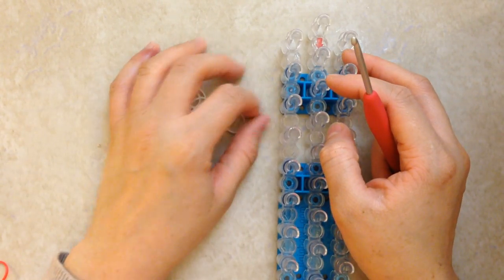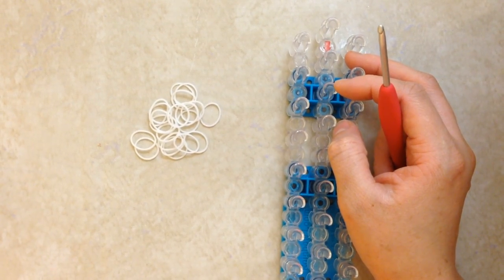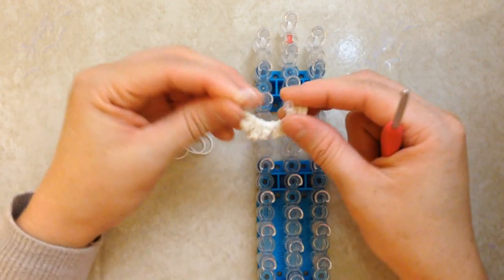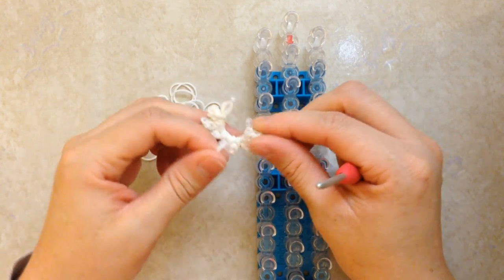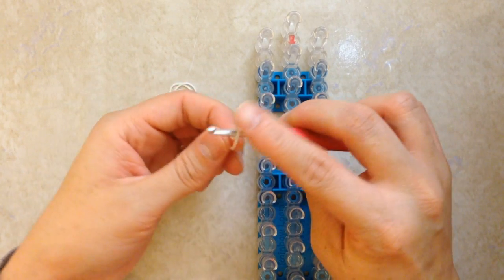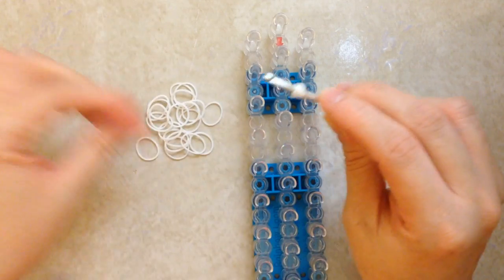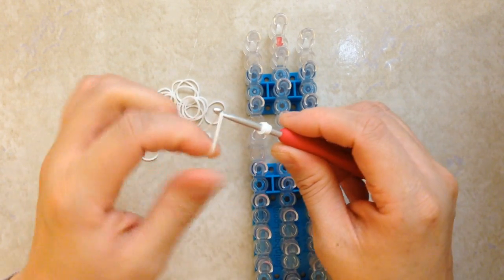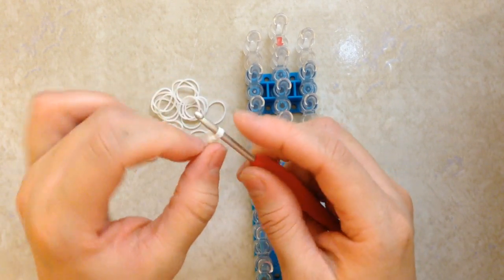So I will show you now just so that you have that ahead of time. So for the collar of your elf, you will need your white bands, and I prefer to do it on the hook only because I feel like it comes out a lot neater, and this is what the collar is going to look like. And you'll need 6 of them, and how I do it on the hook is I take a single band, I wrap it around itself, and then I grab both loops and wrap it around itself again, and I take another single band, wrap it around itself on my hook, and I transfer all of those loops on those two.